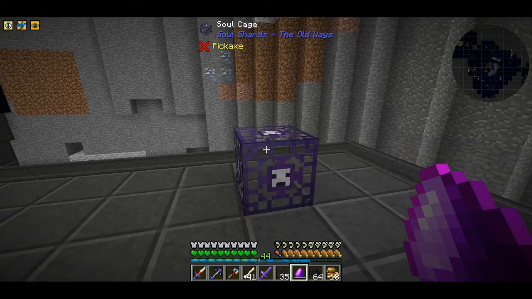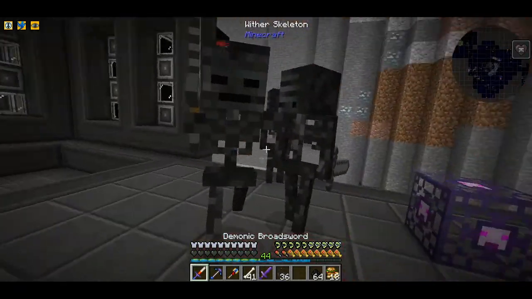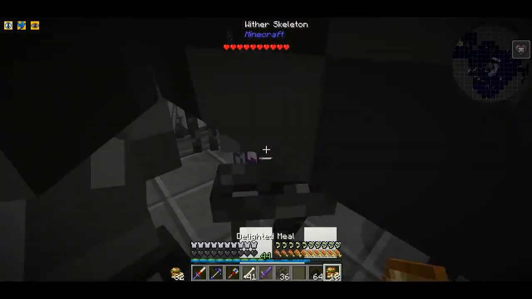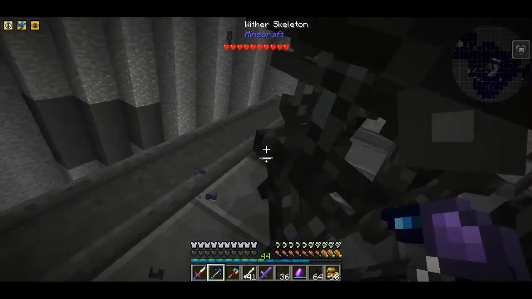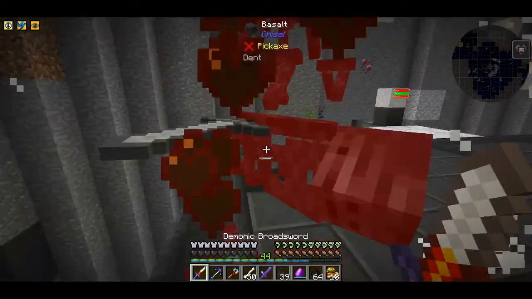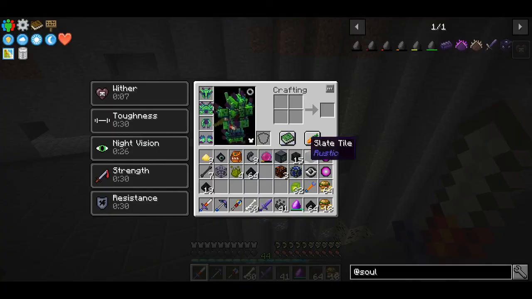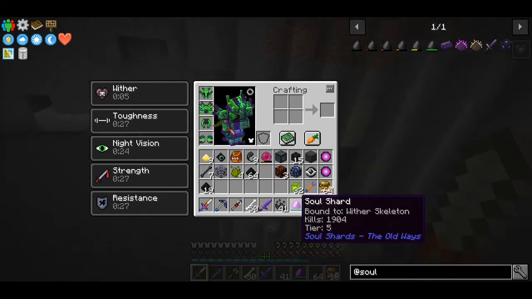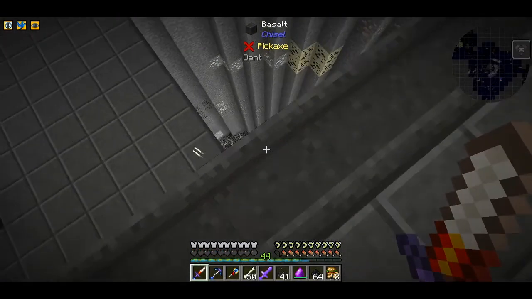Let's see if you work. You just right click. Do you work? Oh wow, okay. That was a stupid decision. Okay. Oh god. Oh, wow. Yeah, fine. Die, please. Okay, that one fell down. Yeah, I'm alive, and this is working fine. Where did that one go?